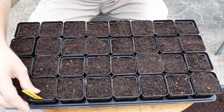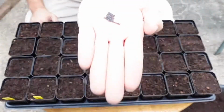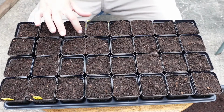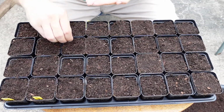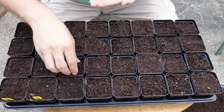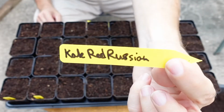Cabbage. Red Russian kale. And if you kind of notice, all these seeds right now look about the same. That's because they're all in that Brassica family. Red Russian kale.